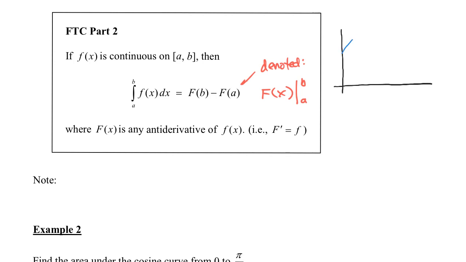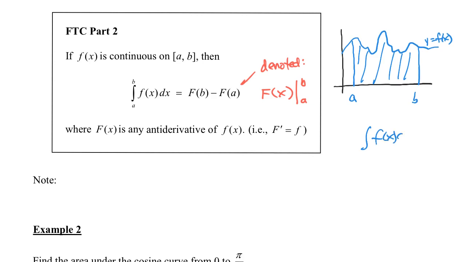Let's say we've got this function, and it's just weird. It's just a weird looking function like this. And let's say we want to know the area underneath this curve. I'm going to interpret this as an area problem just so it's easier to talk about. So we've got this weird function, y equals f of x, and we're trying to figure out this integral, right? Which in this case can be interpreted as the area under that curve, and we're like, oh my God, I have no idea how to find this area, or how to integrate this.